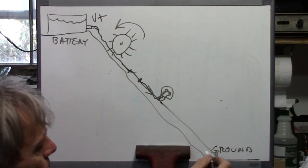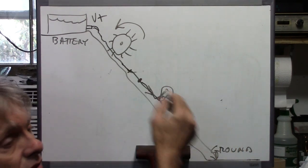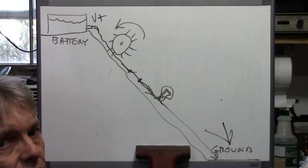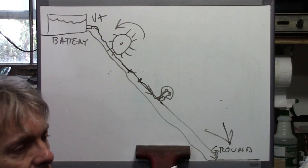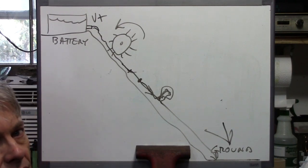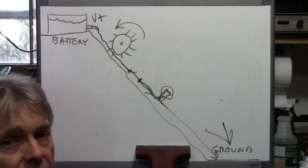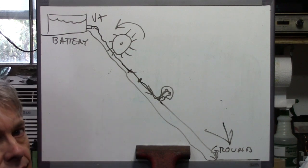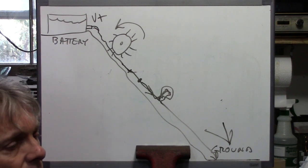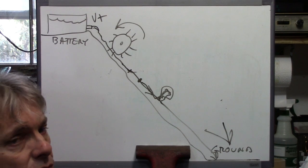When you're troubleshooting, the first thing you want to make sure of is, do you have a place for the electrical current to flow? That place being ground. So check all the ground wires first. On Honda motorcycles, in my experience, the solid green wires are ground. German cars, it's brown wires. American cars, it's all over the place, usually black, but sometimes blue, whatever. But anyway, check grounds first when you're troubleshooting.